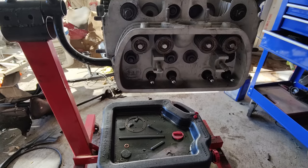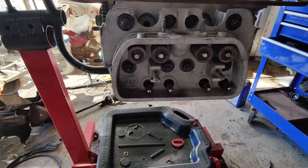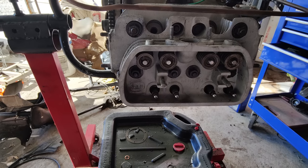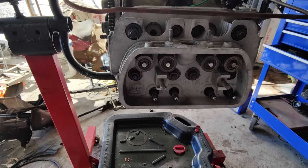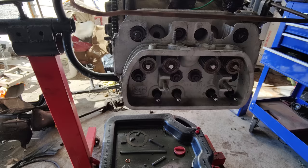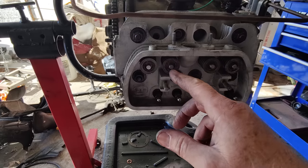The things I don't really remember about working on these, because like I said, we did not rebuild very many of them. They got pulled, and then you'd tell them, hey, how much to rebuild this? And it's like, well, probably going to cost you more than if we just go with a bigger engine. So usually they would be like, really? I'd rather have a bigger one. That's typical when they're driving every day.